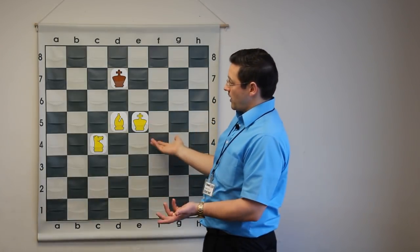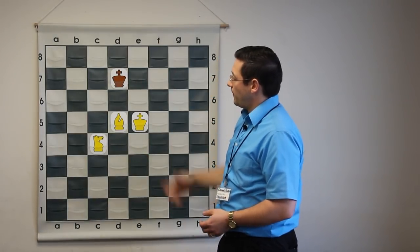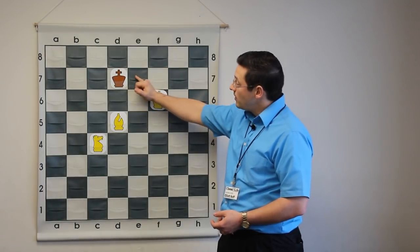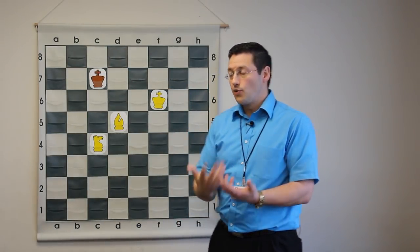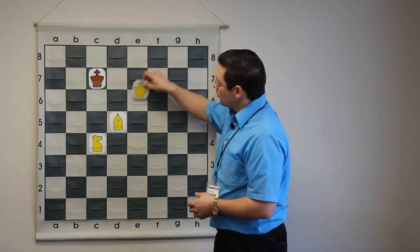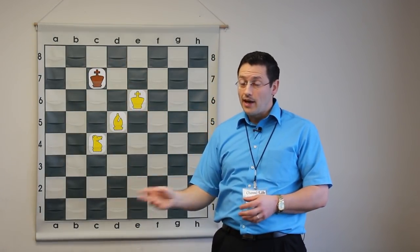So the knight is controlling b6, the bishop is controlling b7 and c6, the knight is controlling d6. Now the king really, unless he goes to the edge, has only one choice: come back towards the middle. Once we've accomplished this, we need to take away these squares and get to the edge. A great move here is king forward. Notice the knight and bishop have controlled all these squares, creating the fence. We've taken away this square. Now the king, avoiding the edge, moves back this direction. A great move would simply be to take away the next square — and that forces black's king to the edge. We're into step three: get the king to a corner.